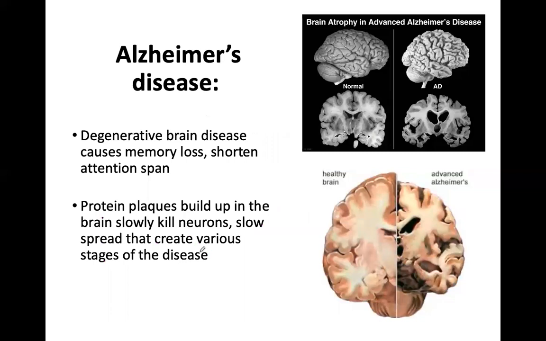Another medical condition that we have, which is unfortunately a very degenerative disease affecting many elderly, is Alzheimer's disease. By just looking at the picture of a healthy adult brain versus a person that has Alzheimer's, you can see a significant difference. This is a healthy brain versus an Alzheimer's brain. You notice the brain almost looks deflated. If you look at the frontal cut of the brain, you can see that a lot of the brain tissue is actually missing.